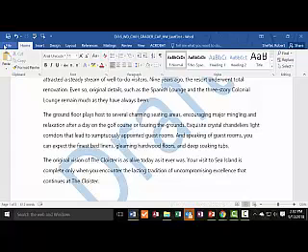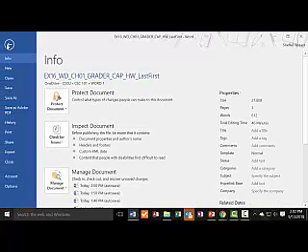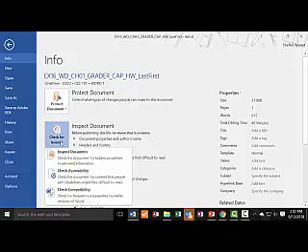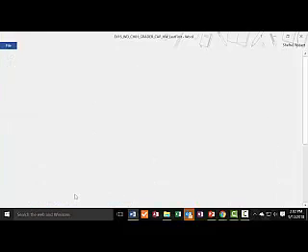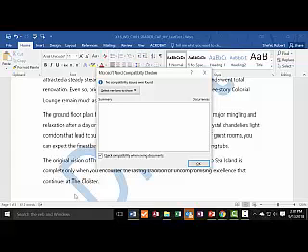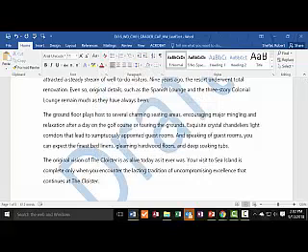In addition to that, we have to run a compatibility checker, so we're going to go under File for this one. And run a compatibility checker is going to be under Inspect Document. I'm going to check the compatibility. There's nothing that has any issues whatsoever, but if you were to find any defaults, it says inspect the document, accept all defaults, and remove all document properties and personal information. Okay? And this looks good, so hit OK.